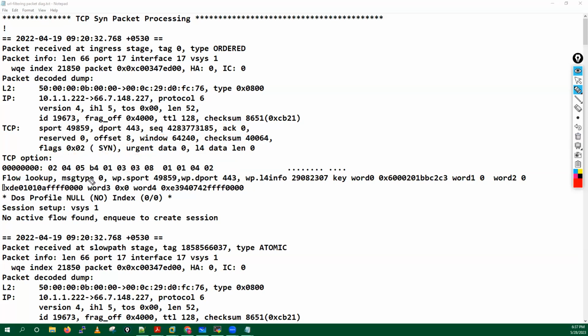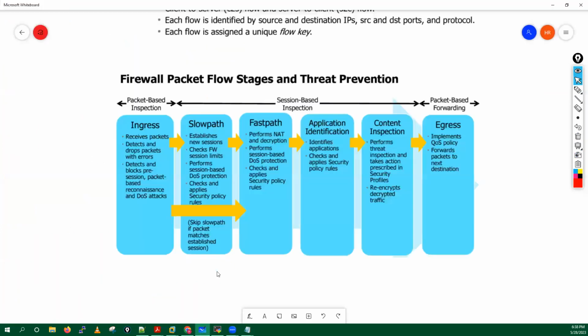Once, guys, this particular processing has been completed, you can see the firewall is now doing the flow lookup. Now let me move here. Let me go into this one.